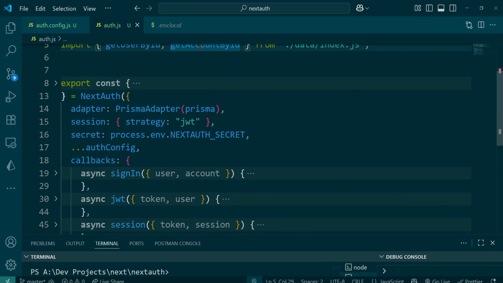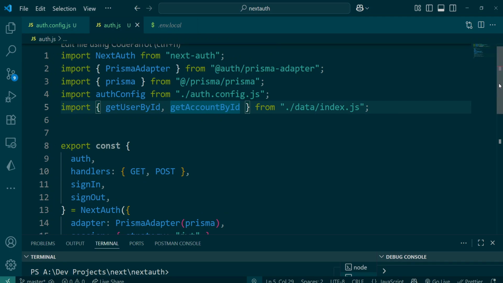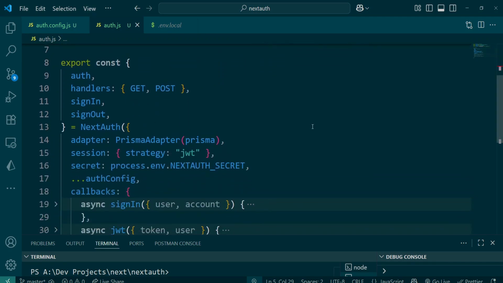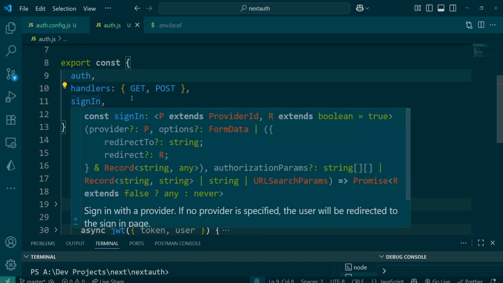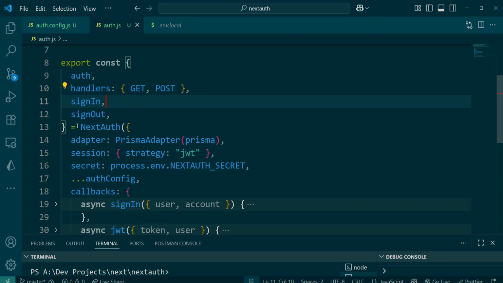And so we will be exporting this as a constant variable. So let me open it up. Here, these are the things we will be exporting. We'll be exporting auth that would later be used as a function in our application. We'll be exporting handlers, and we'll be exporting signIn and signOut.